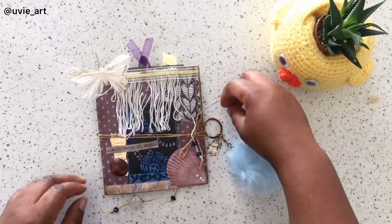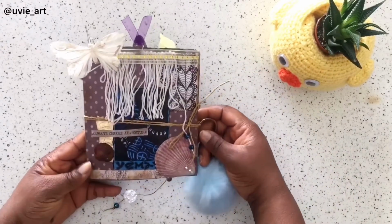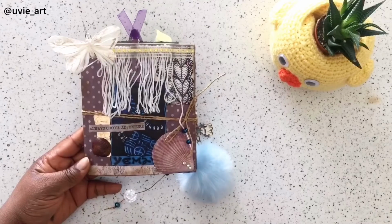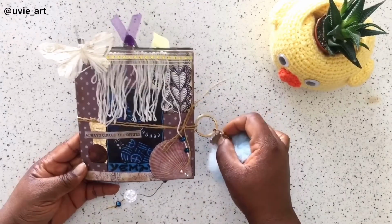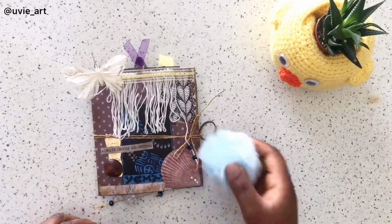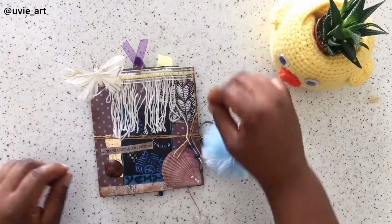So here we go. This journal is based on an African goddess called Yemaya. It's a bed sign for Cancer, and she's a water spirit. So I did a book based on her. She loves blue. And here we go. Let's open this.